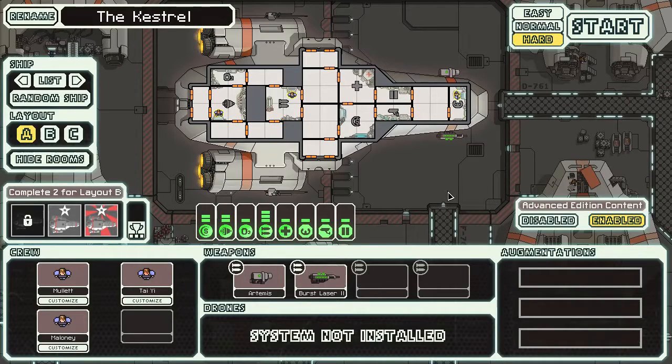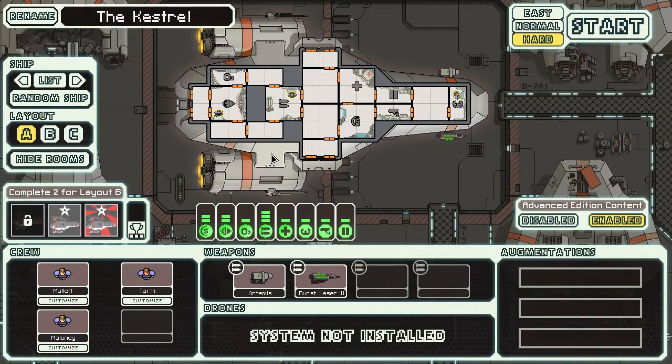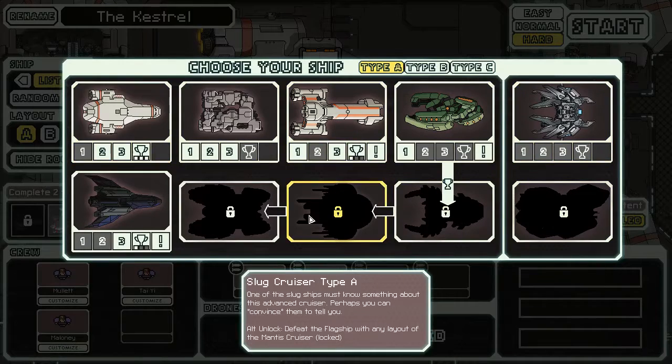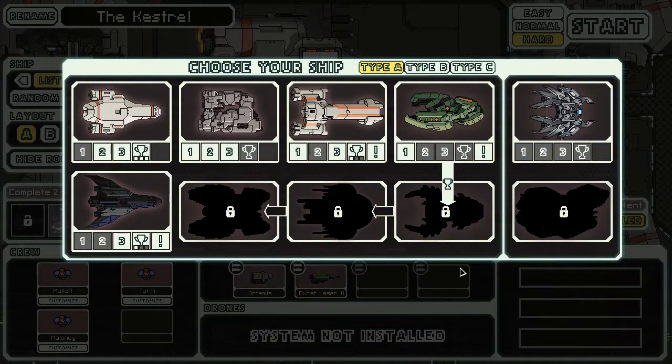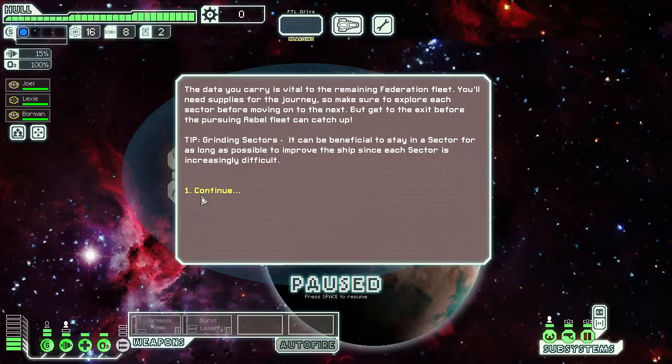And we're playing on the arcade, our advanced edition content, so that's going to be enabled. I thought about it, and I'm just going to stick with the basic Kestrel ship. As you can see, I haven't unlocked all the ships yet, but I feel like starting at the beginning seems like a good place to start. So that's what we're going to do. Alright, on to the plane.